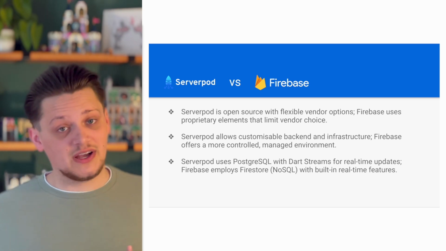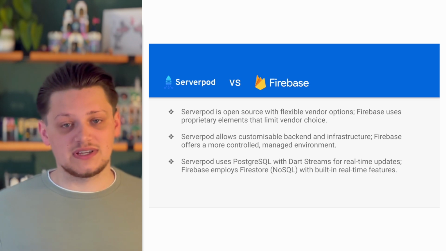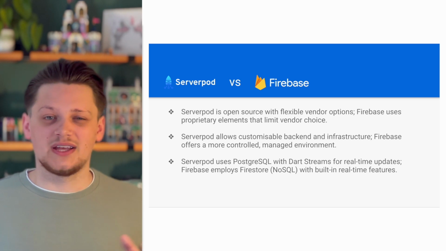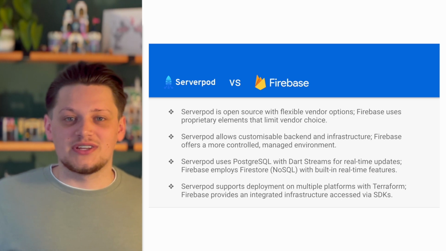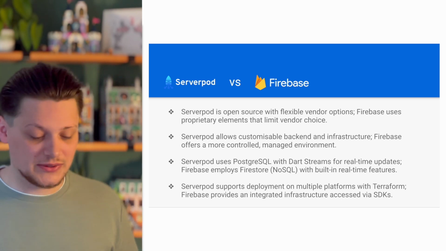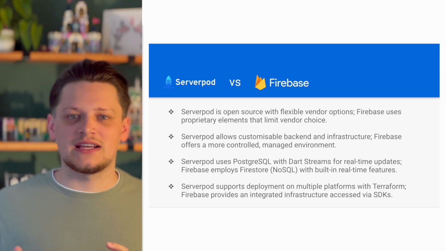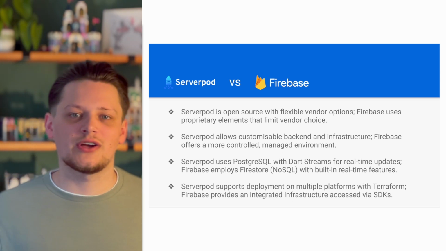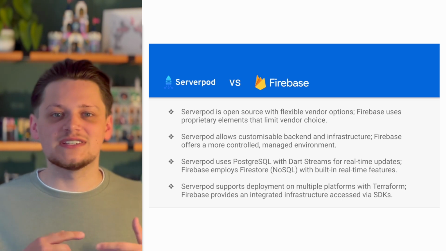Whereas Firebase uses Firestore, which is a proprietary NoSQL database that natively supports real-time updates. So you can listen to changes on your database. And although Serverpod does support it, it's a little bit more manual than what Firebase offers. Obviously Serverpod differs from Firestore slightly because you access it in code rather than using SDKs as well. With Firebase, you're using their SDKs and it's a little less custom, whereas because Serverpod generates all of your models specific for your code, it's all custom generated code that takes away a lot of the stress of dealing with that data.